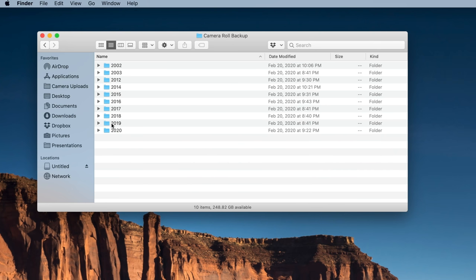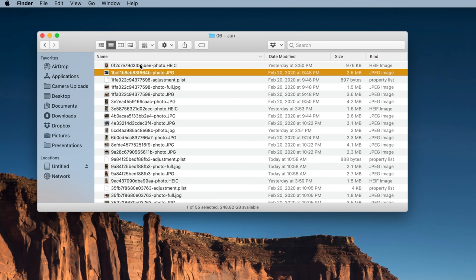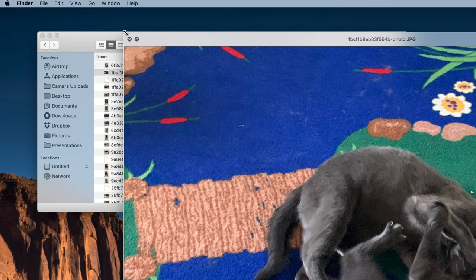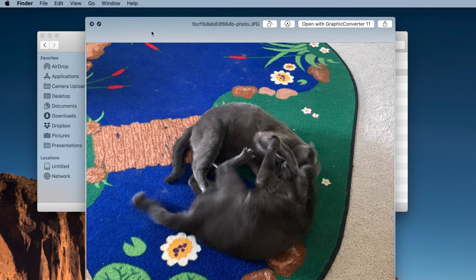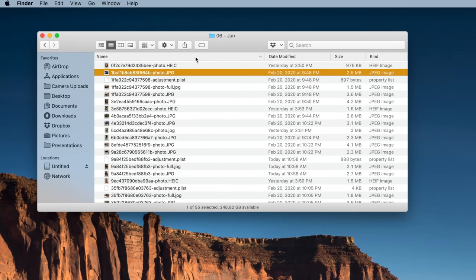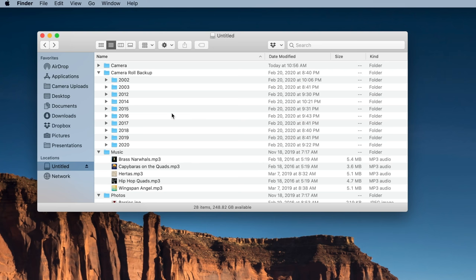It's neatly organized by year and then by month, and we'll just randomly pick something. And then I can just pick an image. There's high efficiency image container, HEIC, but we're going to just look at the JPEGs because that's a little easier. Ooh, that one's really way too big, so I'm going to shrink it and pull it on screen. So there it is. And again, this is super easy to work with. It's so easy to just pop the drive in, copy whatever you want, navigate around. There's no software you need to run or anything. Super easy. I really like it.